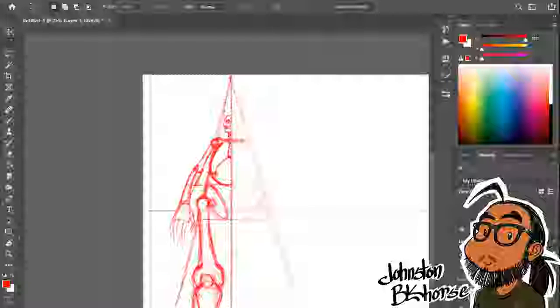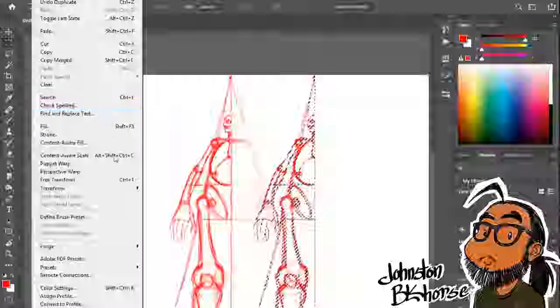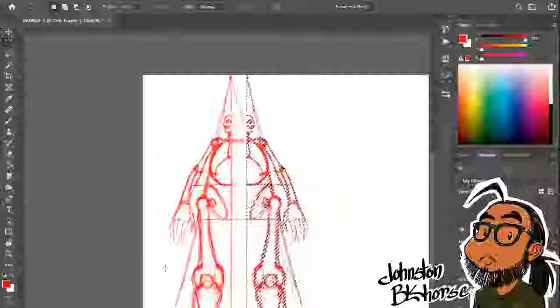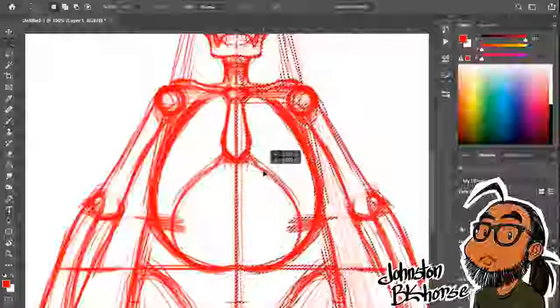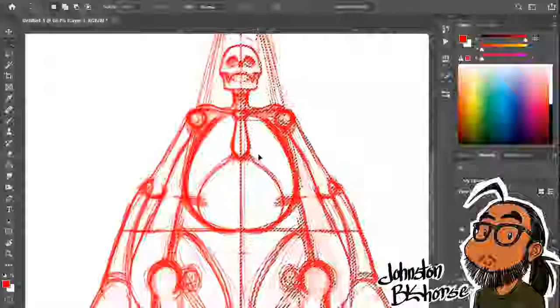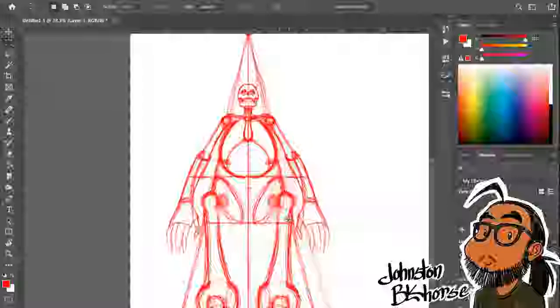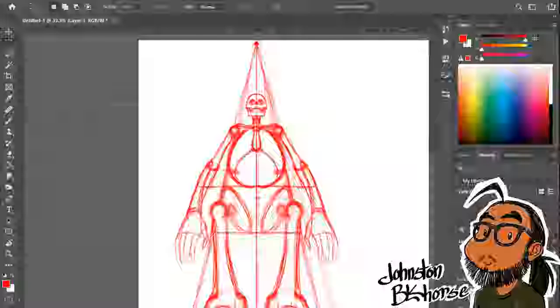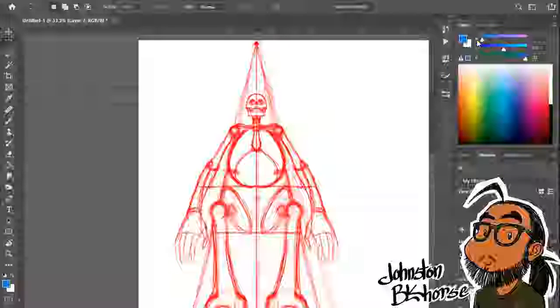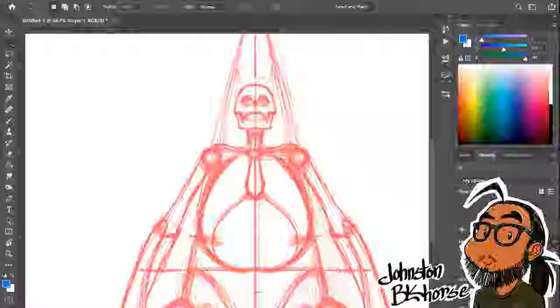So here we have the rough skeletal sketch on one side, so I'm just going to go ahead and mirror that. Transform, flip horizontal, and just bring it right in there. Deselect, and there we have a rough skeletal structure for a standing human pose in perspective at a low angle. So I'm going to create a new layer, select the color blue, and start sketching over the skeletal structure and bring down the opacity a bit.